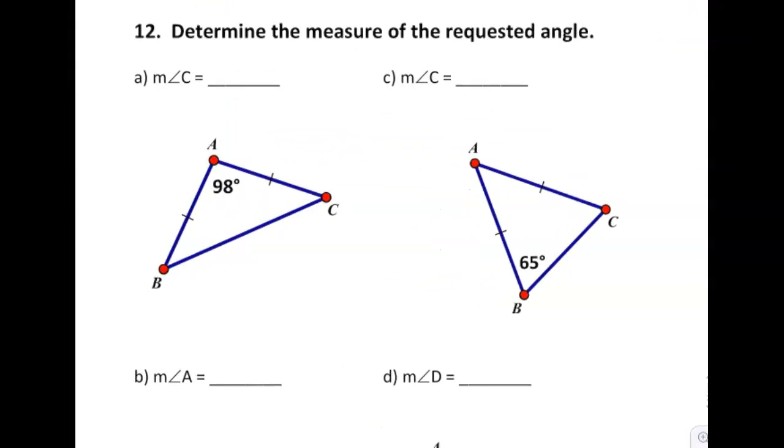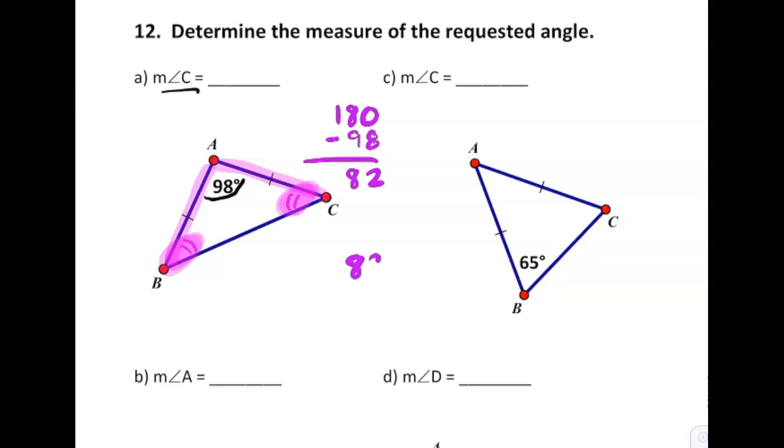So let's look at this example here, number 12. If 98 degrees is at the top, and these two sides are the same, then find the measure of angle C down here. So what is angle C? Well, angle C is going to be the same thing as angle B, but it wants us to answer angle C. So what I'm going to say is I had 180 degrees to spend. I spent 98 of those degrees on the top vertex angle. That leaves me with 82 degrees. And since these two are identical, I can just split those in half so they're exactly the same. So each one of those is 41 degrees, which makes angle C 41 degrees. So when you're given the vertex angle, subtract it from 180, divide by 2, and you have the other two base angles.